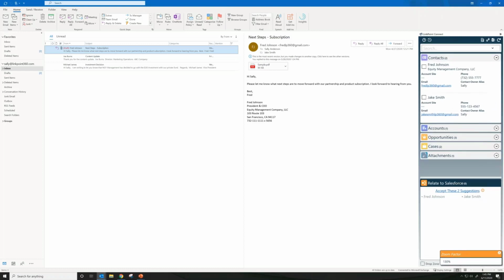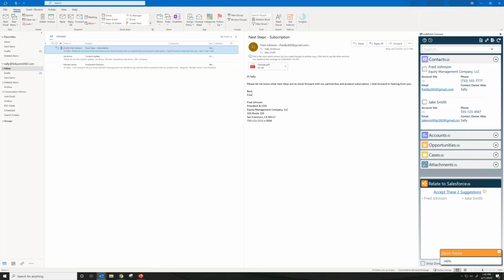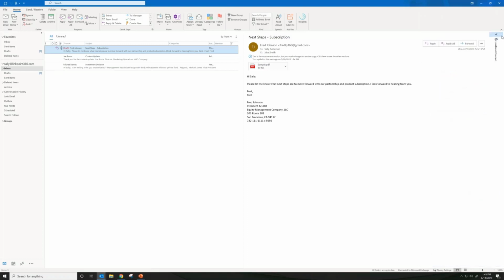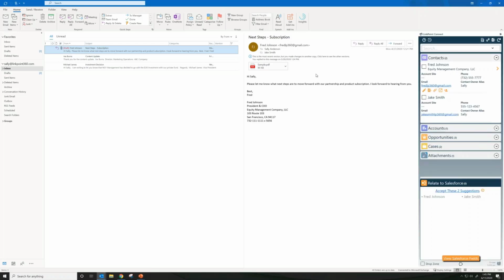So that's how you can sort of change the zoom factor. As you're seeing in the bottom, it's giving me a percentage. That's how you can make it bigger or smaller. Remember, you can always collapse this too if you just need some space, especially if you're on a small computer monitor, and then pop it back out for when you need it. So that's the first question. So hopefully that helps. The zoom factor does apply to the whole thing, so I can't come in here and make this font particularly different or bigger, but hopefully maybe zooming will help you there.